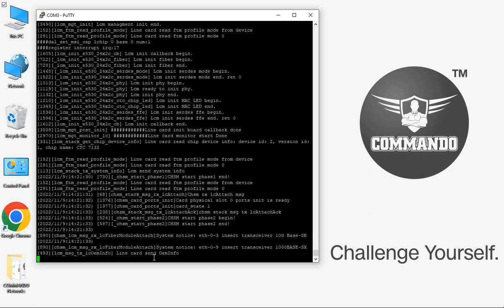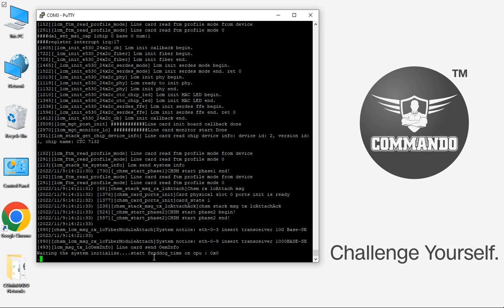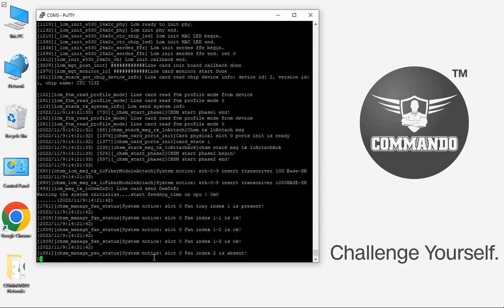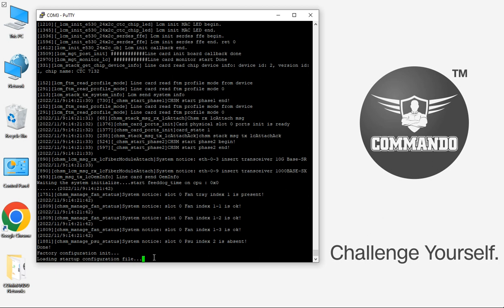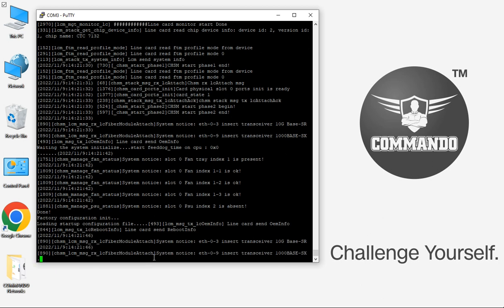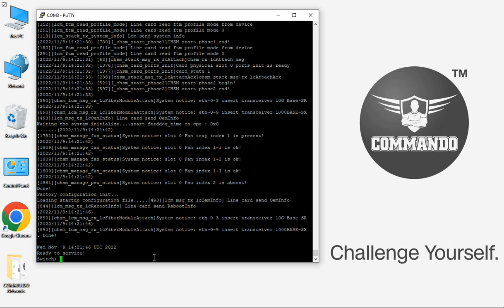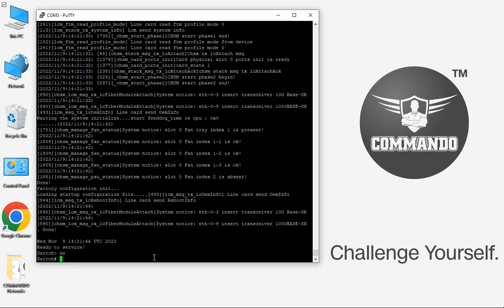Basically in this video we have seen the user execution mode, privilege execution mode which has the hash prompt, then global configuration mode with config, switch config, hash prompt, and interface configuration mode. Apart from that, the ROMMON mode, and we have seen the command to get rid of the password which we set. Thank you so much for watching this video. Thank you.